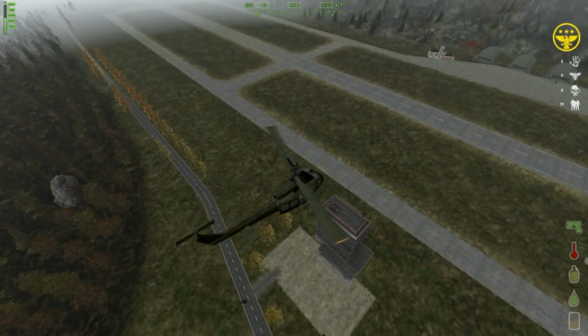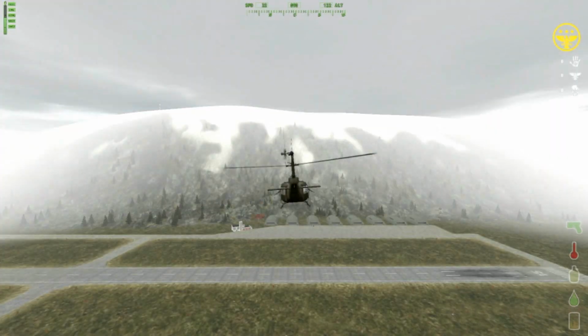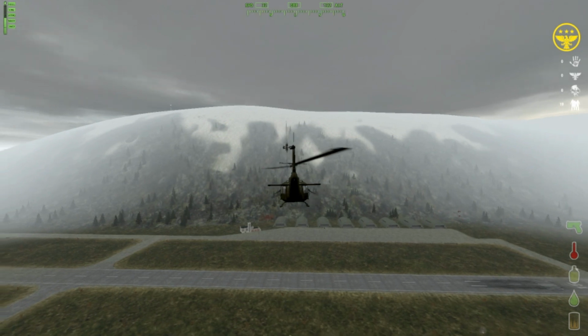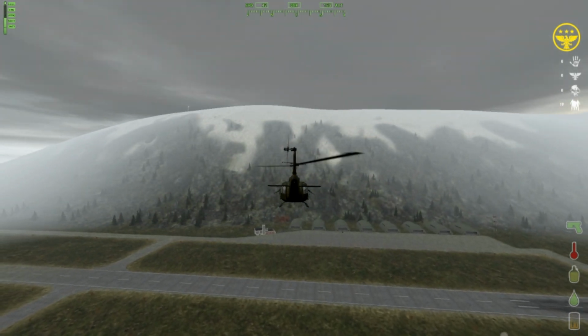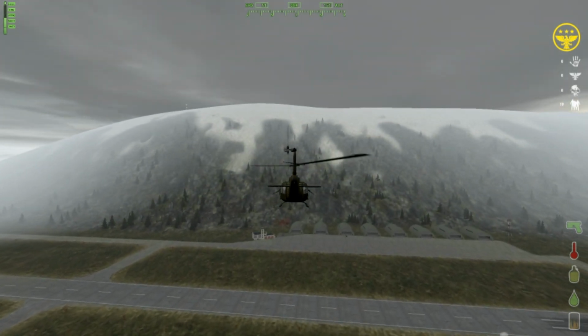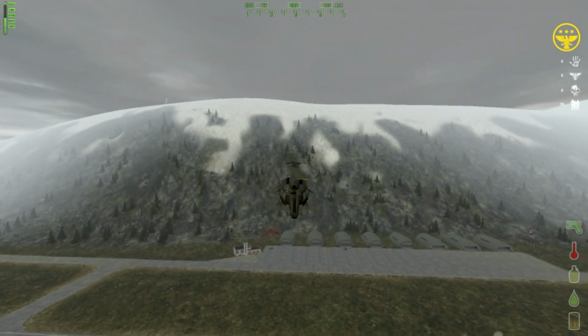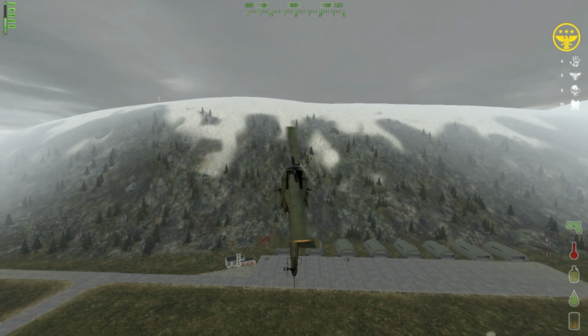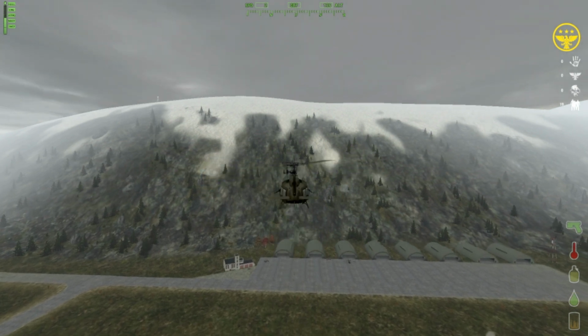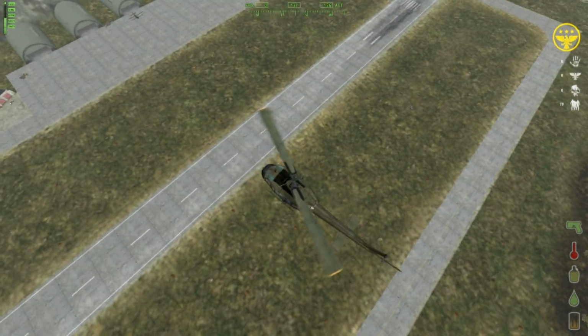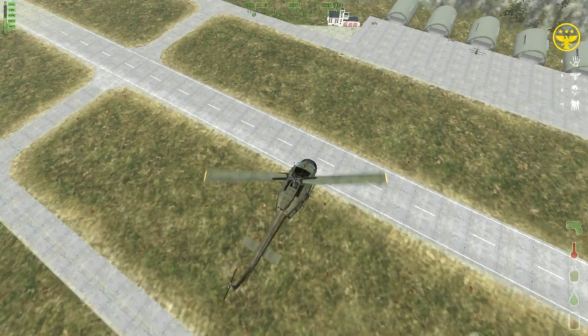We'll have a look round, see what's below us. No point in putting it down there, there's a big block of flats, so we'll just move it forward a little bit, nose down, mouse forward, get over the airfield, and we'll switch to auto hover. Bring the helicopter to a steady hover. Again, have a look down, make sure everything's clear below us, looks pretty safe.